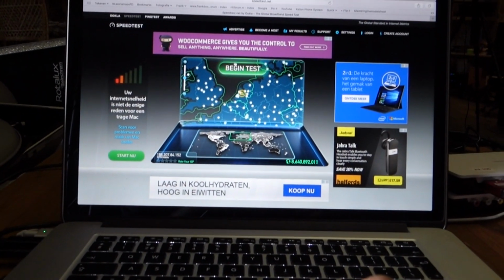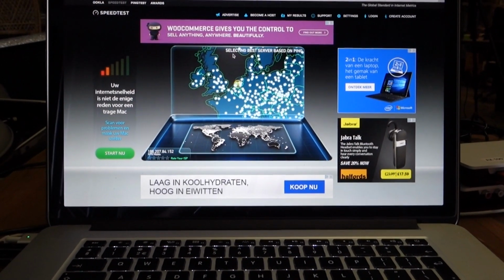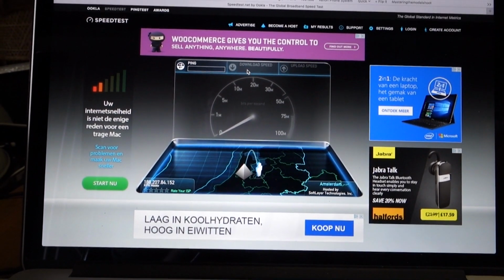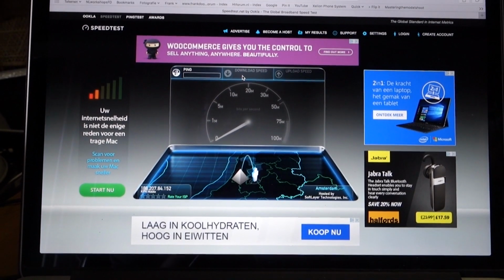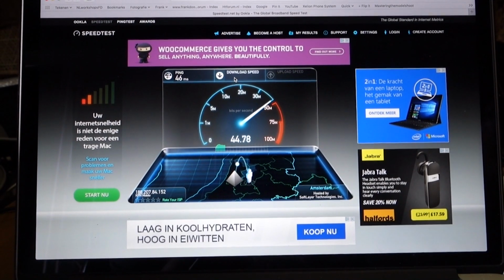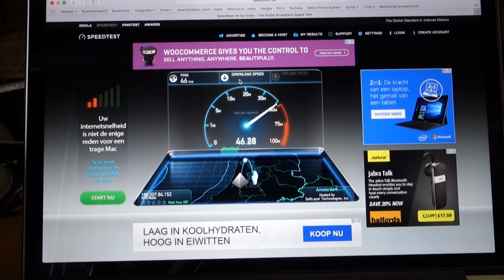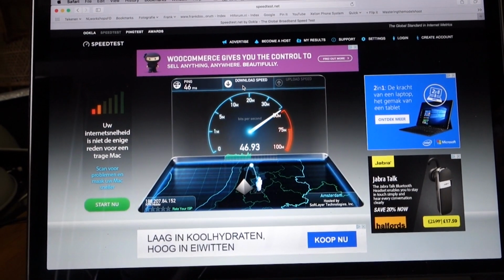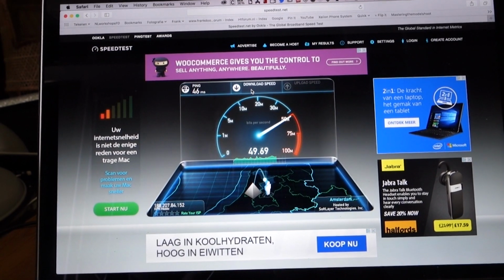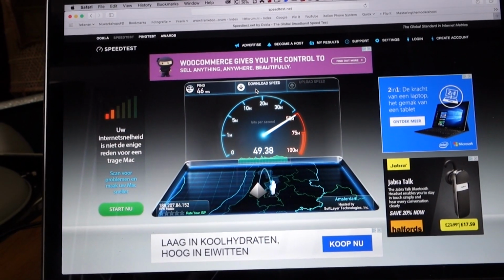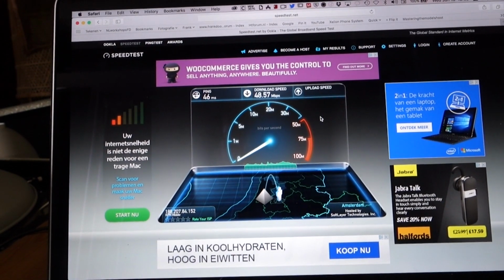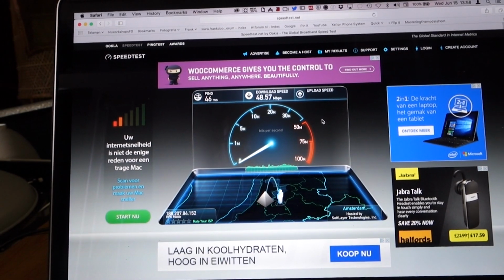So we're gonna do the test, and again we have enough of 6 megabytes up, but this is pretty interesting, I think, because now we have full speed on 4G, and you still wonder why there are so many people without a good internet connection when the 4G is this fast. So we now have a nice and steady around 46 to 50 down, and let's see what we have up. And again, we only need around 3 to 6. 6 is to make it really stable, and 3 is what we actually stream with for 720p. So let's see what we now have on up speed.